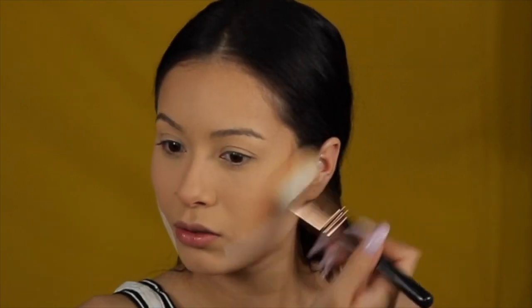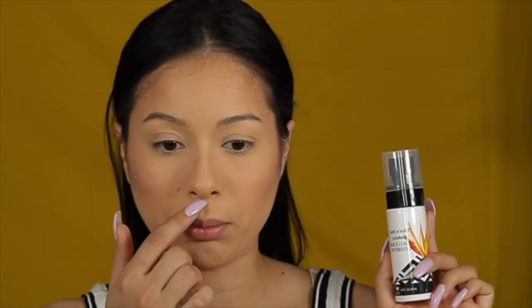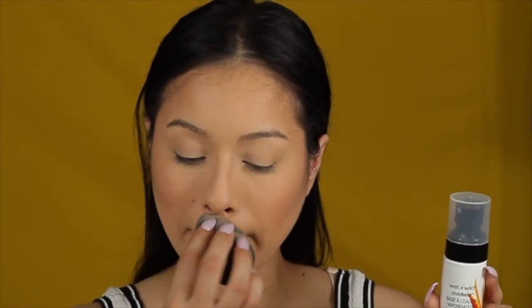Kind of like the e.l.f. one. Go in a little bit of this. I'm putting on a little bit of the Lancome one. I'm going to go back into the primer water by Wet n Wild. So the spritz on this is really squirty, it squirts in one place, which I'm not a fan of, but we shall make it work.